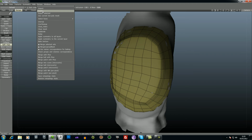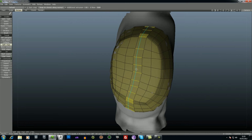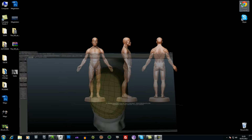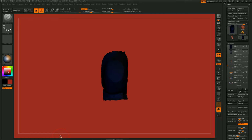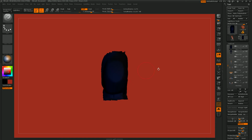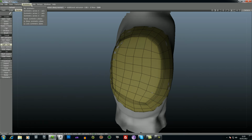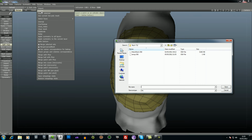I'll just go to my retopo and export selected, and I'll call that temp. It's fine, replace it. I just use that one file constantly, just saving over it. Back into Zbrush and import temp. And sometimes you get an error, and I've no idea why, but let me just save it out as something else. See what happens. So I'll try just export this time, and I'll call this export.